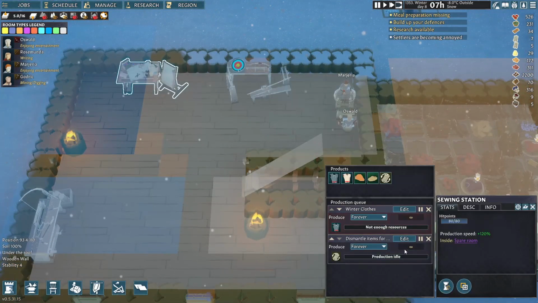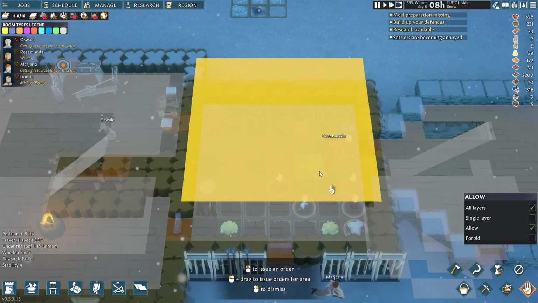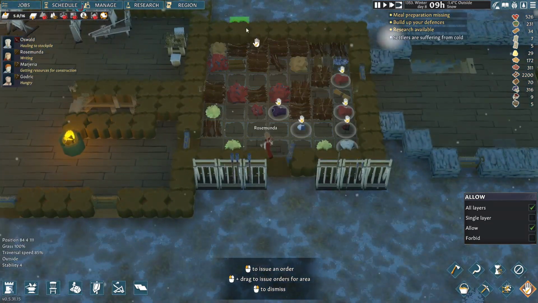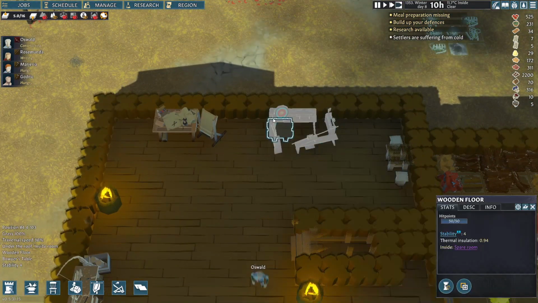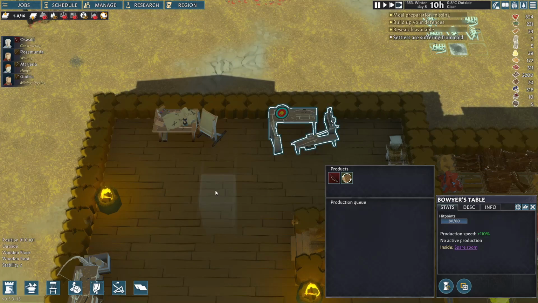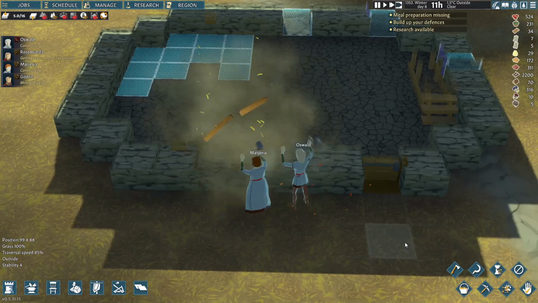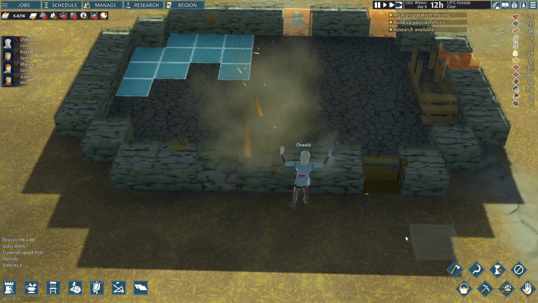Okay, I am going to turn this off of making dismantling items. Oh, that's my room thing still on. I was like, what is going on here? Okay, these are, you guys can use them. Short bow. Okay, there we go. Windows are coming in. Everything else is blue. Construction failed. Seriously, Oswald? I need a new settler.